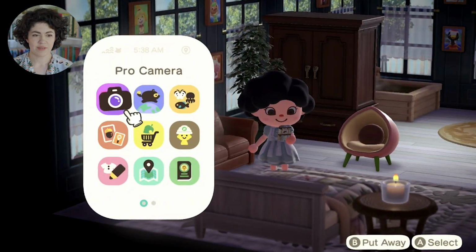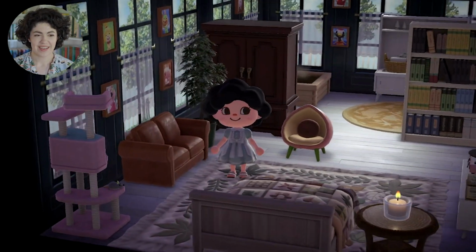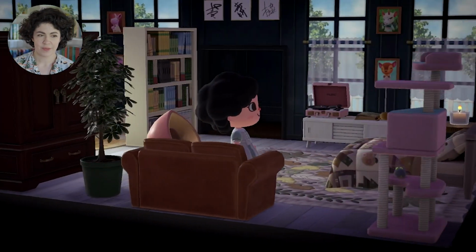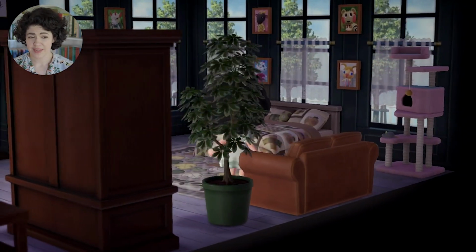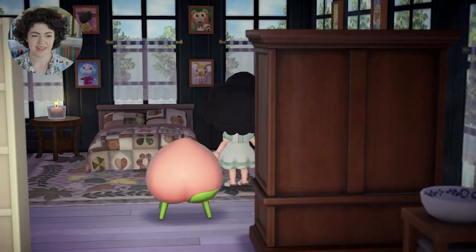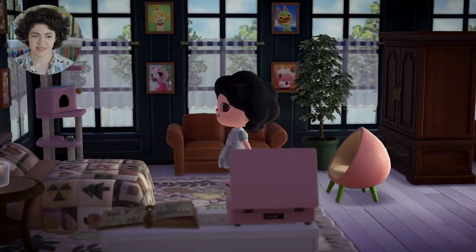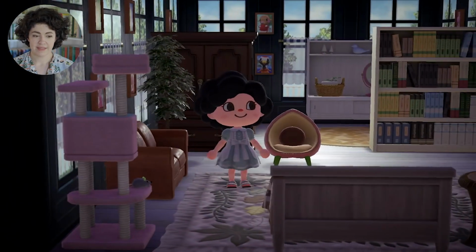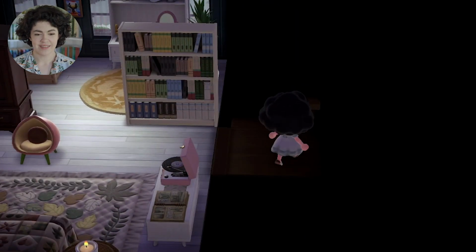This is where I have most of my villager photos, so I kind of love having those on the wall all around, all my besties, both the ones currently here and the ones there in the past. Another cat tree for Cymbeline, because she needs that, obviously. Yes. So I'll head back outside. This is only the inside of our castle. The outside gardens are even more beautiful, so we'll run outside.